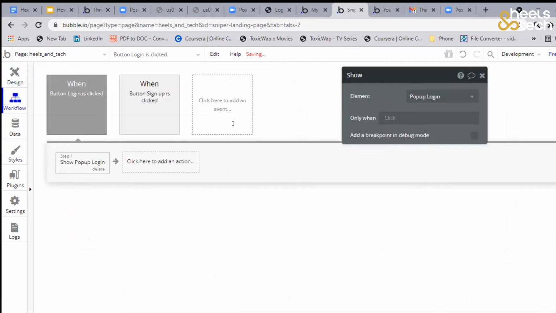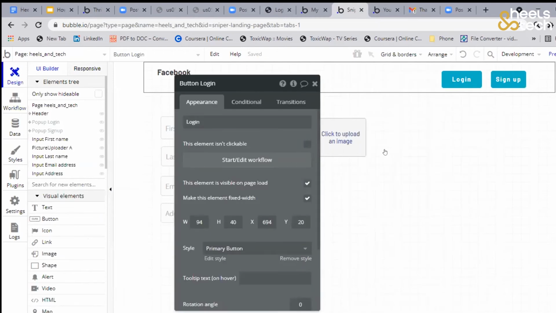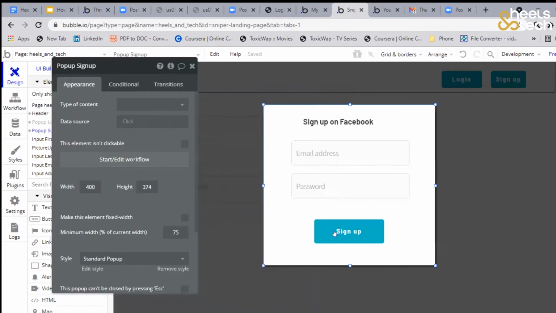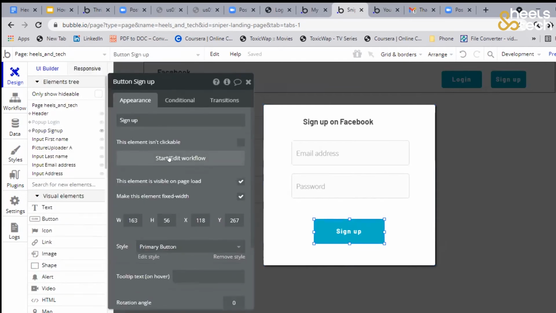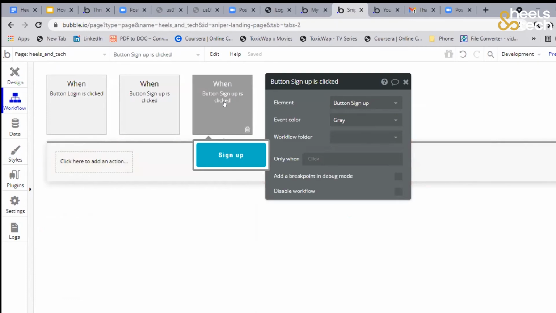Now, fine, we're going to show those pop-ups, but when a user fills the pop-up, for example, when a user then fills their email address and password, we want them to finally click this button and get signed up. So we're going to create a workflow as well on this sign up button. So we're going to click that, and you can see when button sign up is clicked, there's a preview of the button.